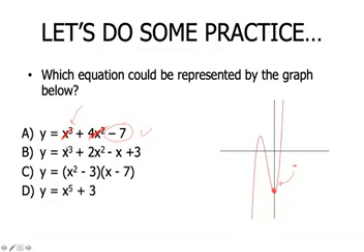What happens if we do it for b? Plug in 0 there, goes away. Plug in 0 there, goes away. Plug in 0 there, goes away. Nope, that doesn't work. That's a positive number. I need a negative number for my y-intercept. All right, how about here? Plug in 0 right there and 0 right there. And negative 3 times negative 7 gives me positive 21. No thanks. I need a negative number. And then finally, if I plug in 0 right there, that goes away, and I'm left with 3. Doesn't work. So just by testing the y-intercept, I know that the correct answer to this problem is A.